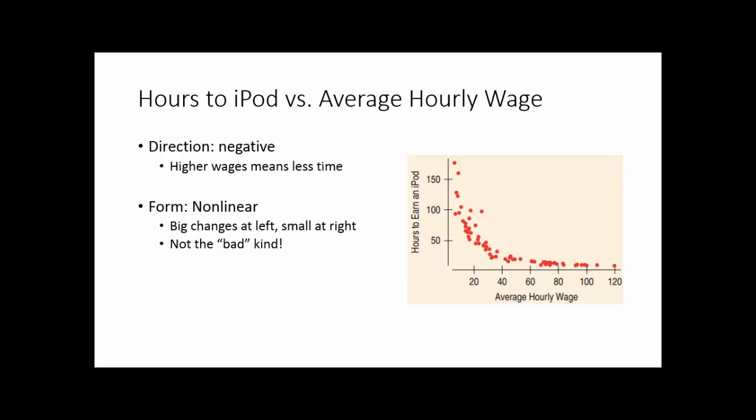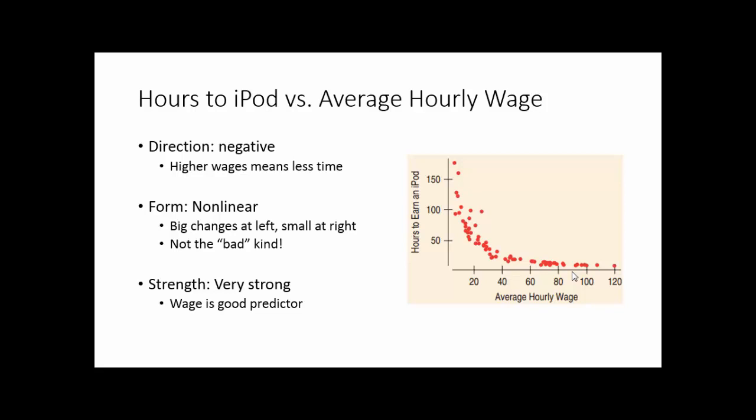We note that this actually has the nice kind of nonlinearity. It's not up and down. It's pretty consistent throughout. So there might be a chance of doing some more analysis on this, but not, again, as I said, not in this class. What about strength? It's quite strong, right? I mean, draw the line through the cloud of points, and there isn't much scatter around that line. So that means that knowing the hourly wage of a particular country gives you a pretty good idea about the number of hours it takes to earn an iPod.